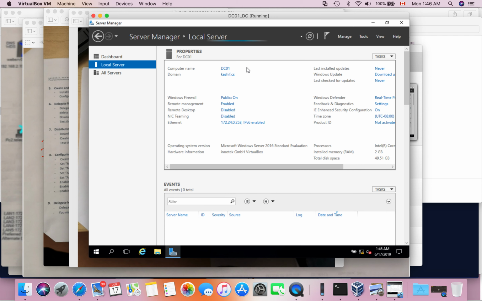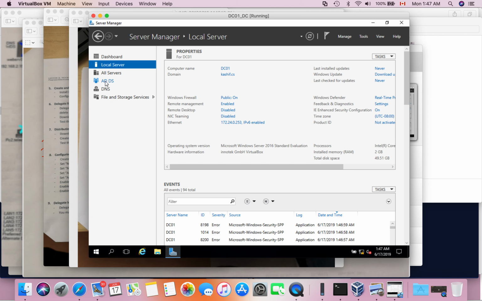So it is under a domain now. Okay. Here you're gonna see new services, which are Active Directory and DNS.